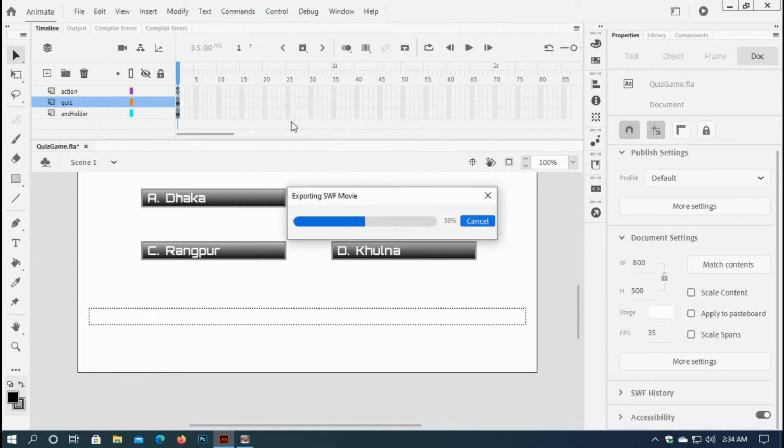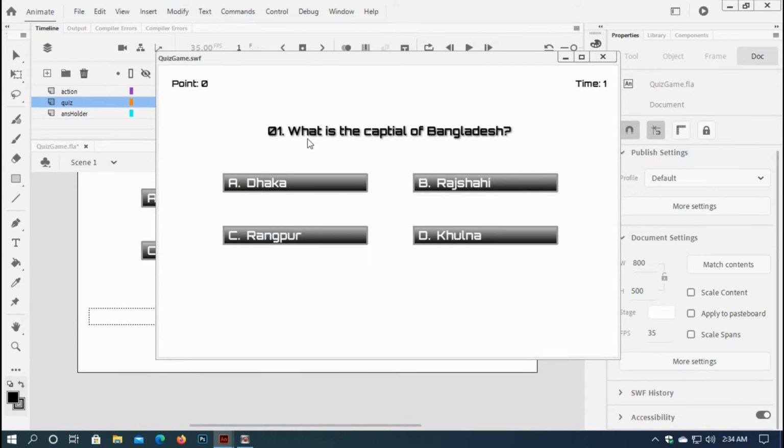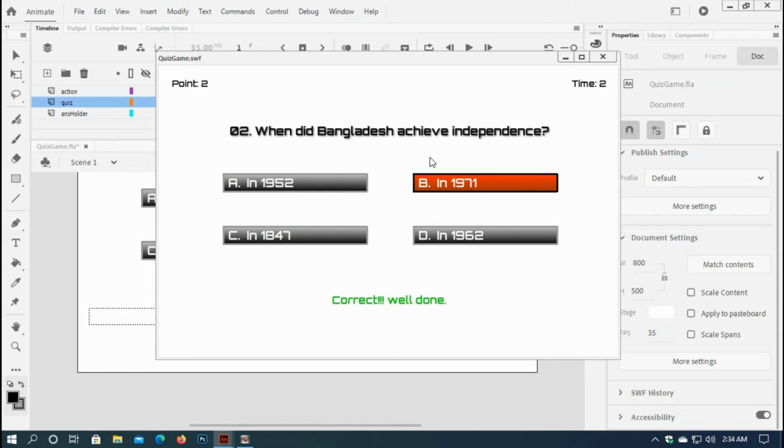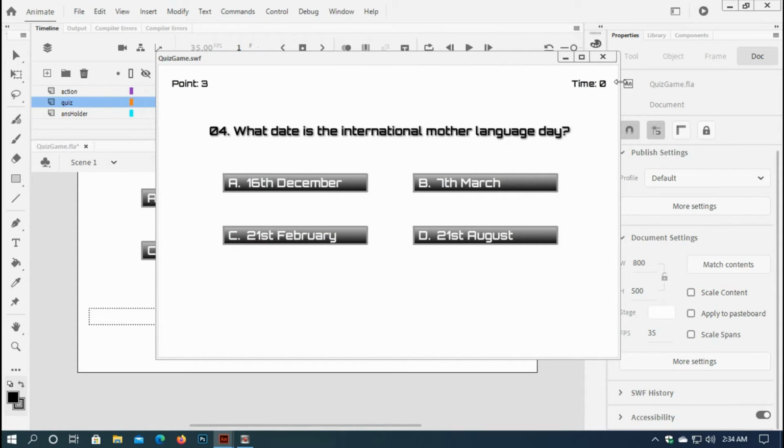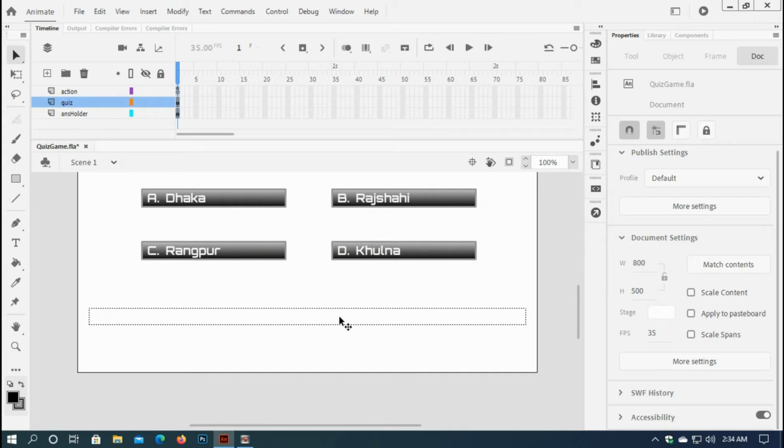Let's see, and here you see the effect has been applied. It is looking more beautiful than it was before. Okay, good. China, correct, well done. I should give this also that effect, I think. No, it is not necessary.